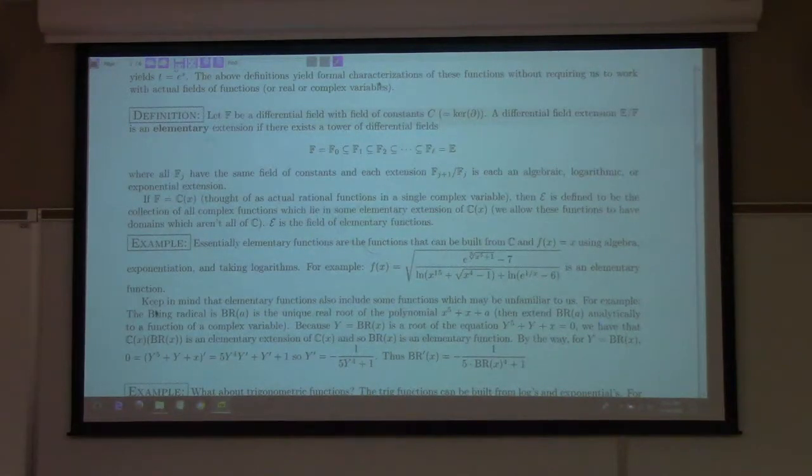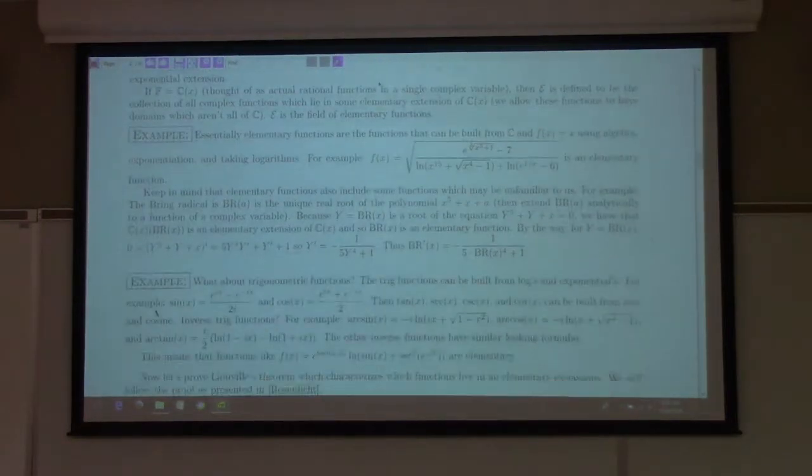Not especially exciting. But okay, here's one. Here's an example of an elementary function: e to the cube root, a log of that, the natural log of that is elementary. And he also has an example down here. Just because it's elementary doesn't mean it's something that you know either.